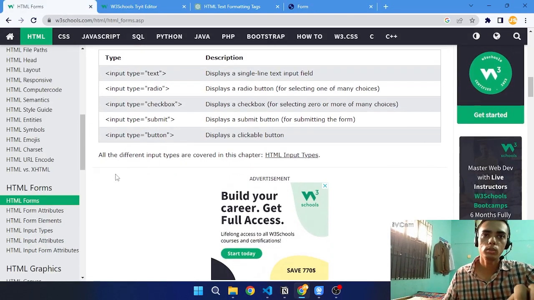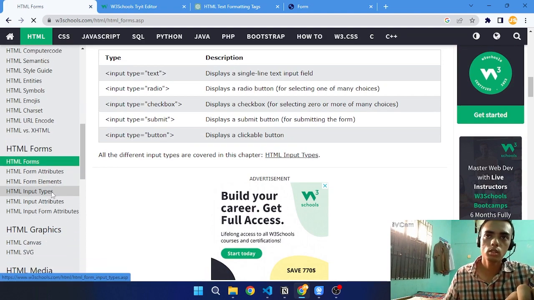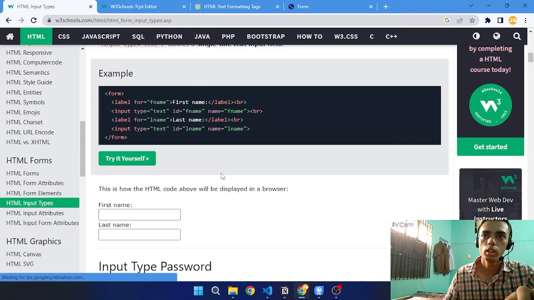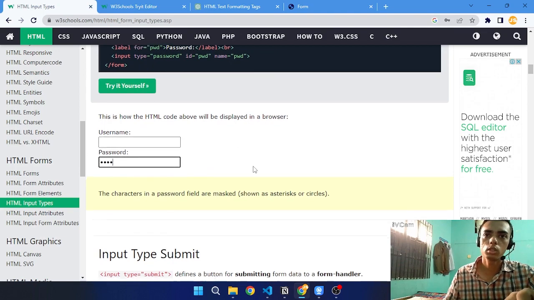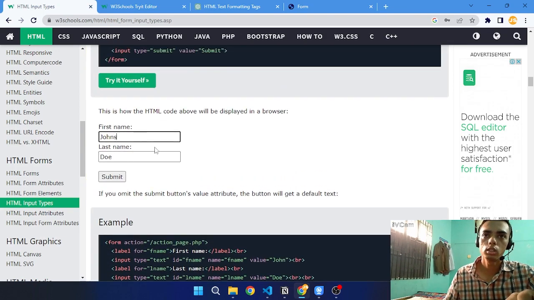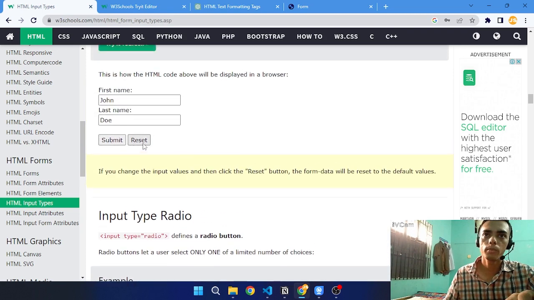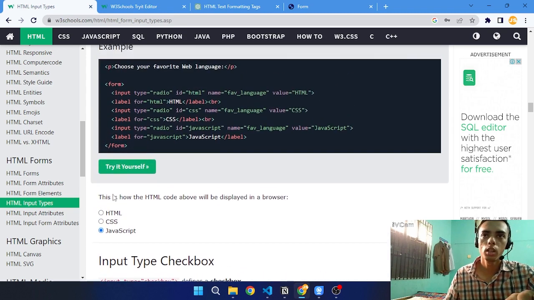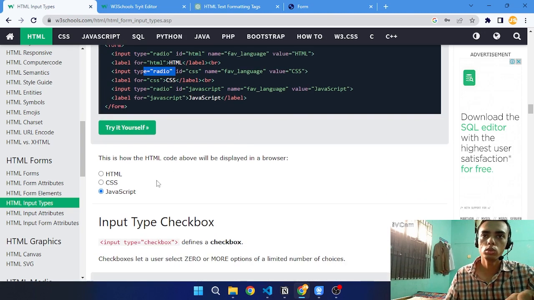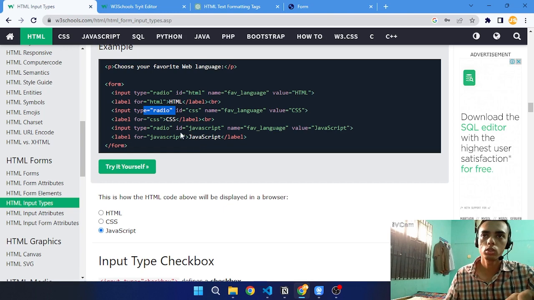Then we actually wanted to go to types and see some input types. This is number, this is password, and this is okay. Here are the radio buttons to select only one thing from a list. You can also do that by using input, type radio. Let me just show you that.